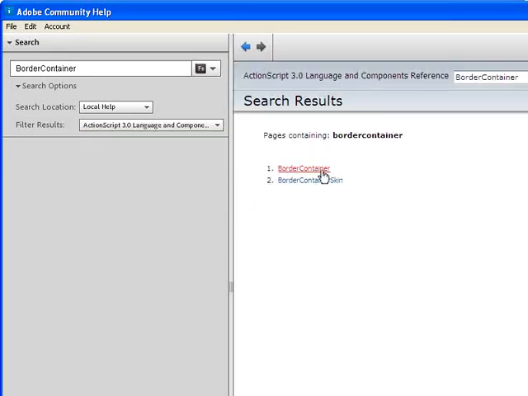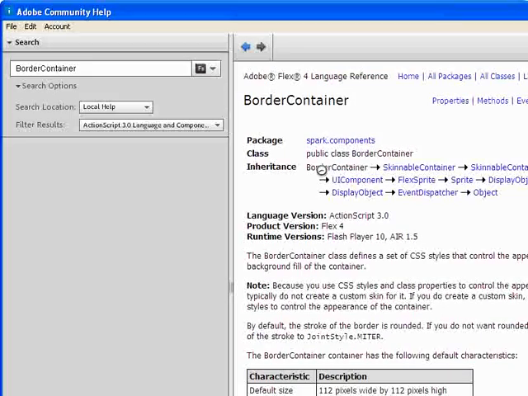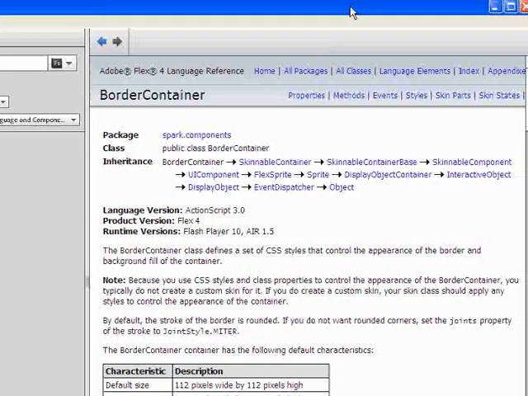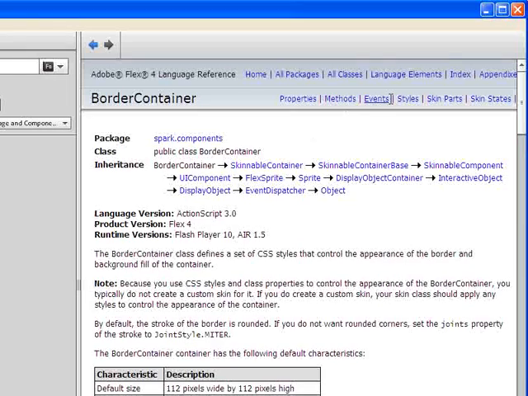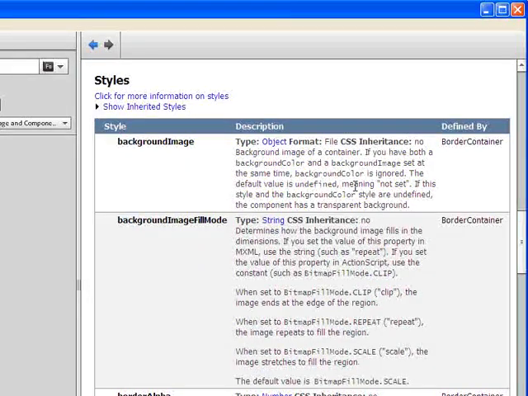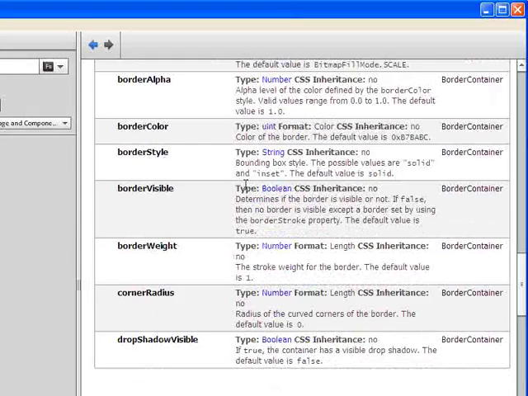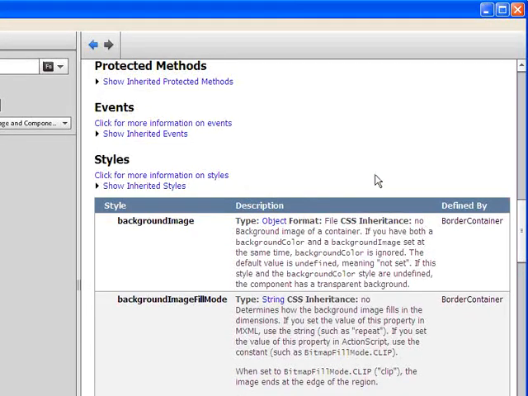Now I'm clicking on Border Container and then clicking on Styles. Here in the Help files, you can see that this class contains many styles that you can apply to your containers.